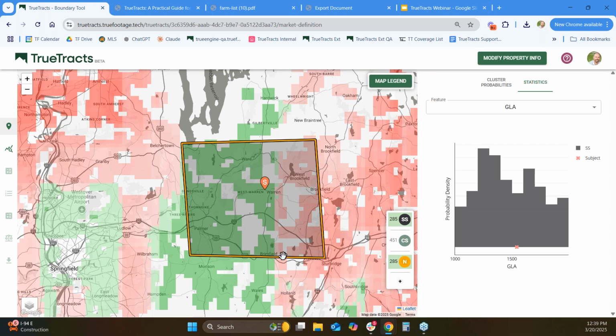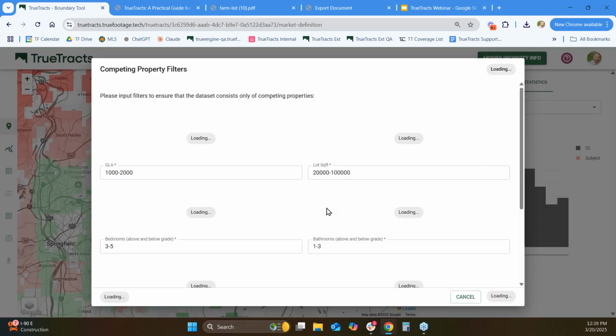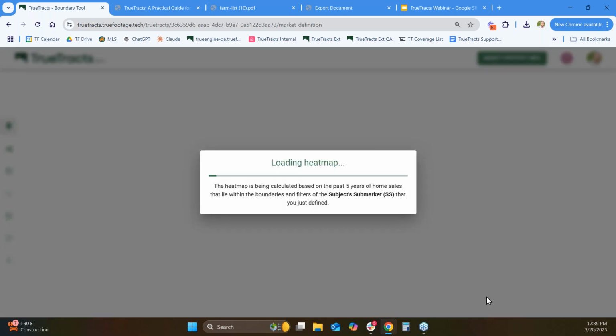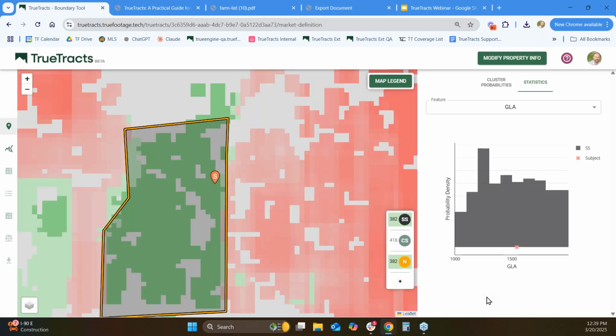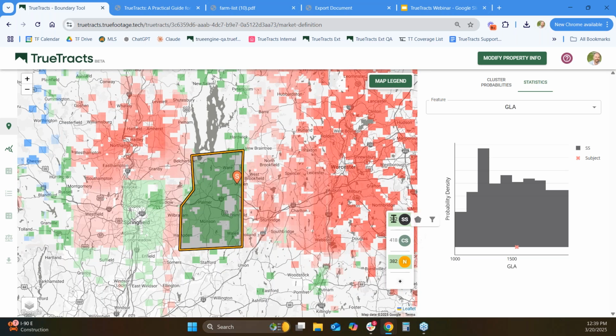And so we just want to refine based on the data. We're just going to click here and we're going to refine this subject submarket based on this data that it presented to us. And it's just going to make the model better. We're just iterating down. First, we started with one data set and it said, hey, some of these aren't similar. So we go, okay, let's get rid of those. Let's include more similar properties. And now let's fine tune this thing. Let's make it better at predicting those sale prices and helping us understand where we should be going and where not, and where we can be grabbing data from. And so now we zoom back out and we have 382 properties over 5 years here.